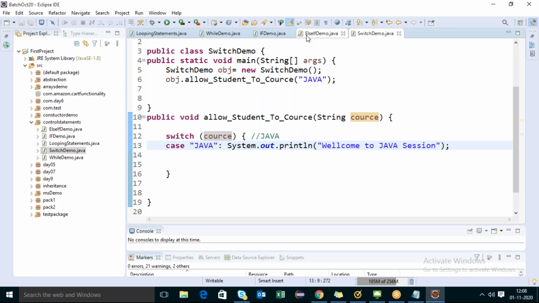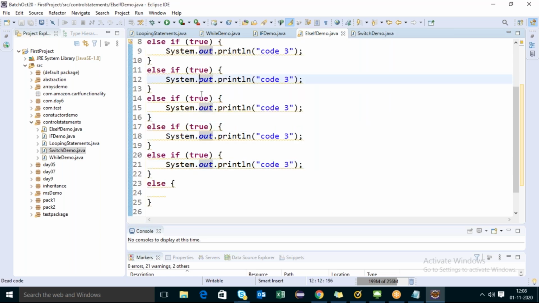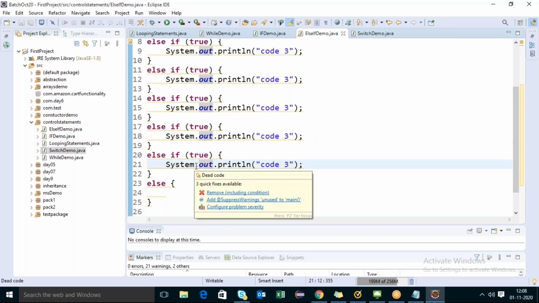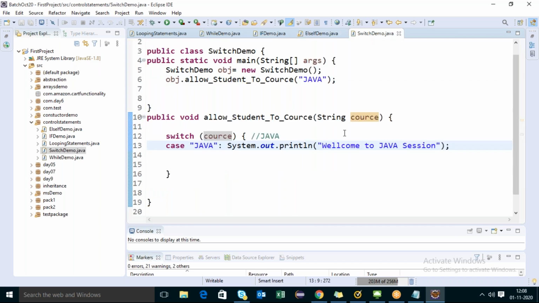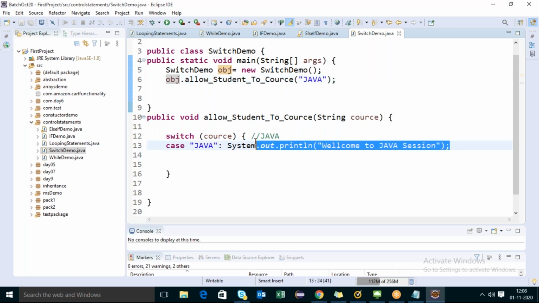With else if, every time you can check multiple conditions, but that is not recommended. Switch case can also check multiple conditions based on a data type. As of now, I am checking only one condition: if the course passed by the time of calling this function is Java, then I'll attend your session for Java.